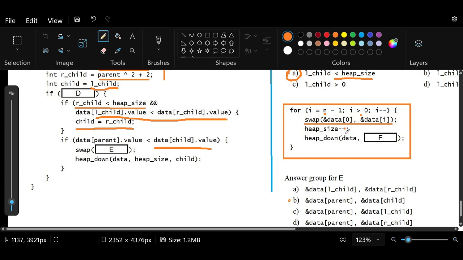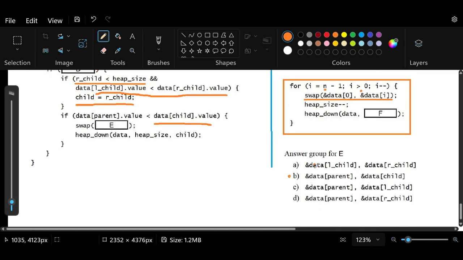Now therefore, if we have to choose among the choices, then what we're swapping again would be the parent and the child. Particularly in this case, the value of the parent and also the value of the child. Now we don't need to think about the left and right children anymore, because we already decided which child it is.